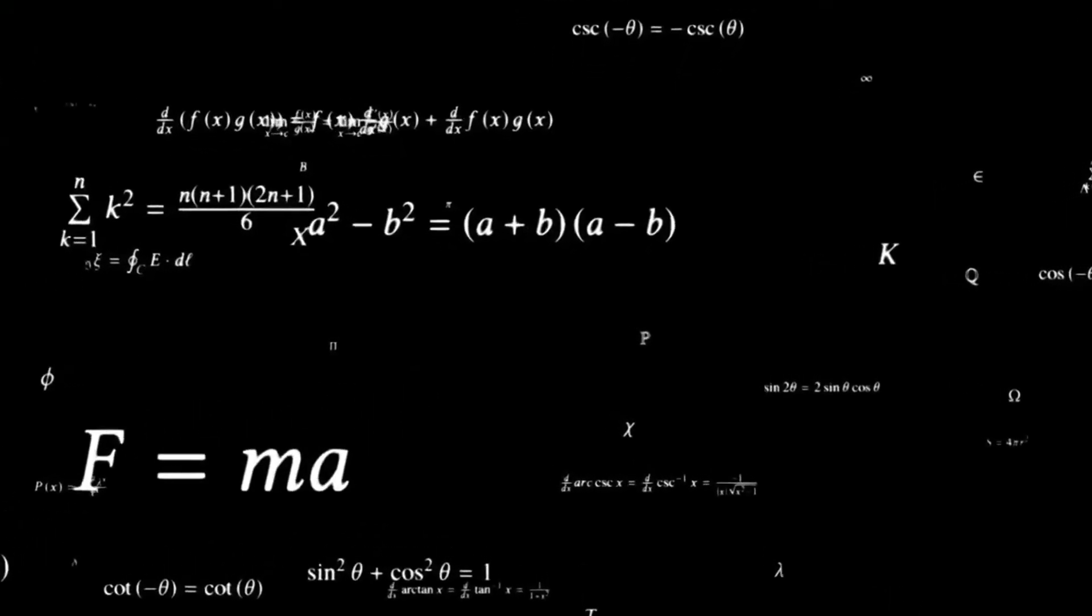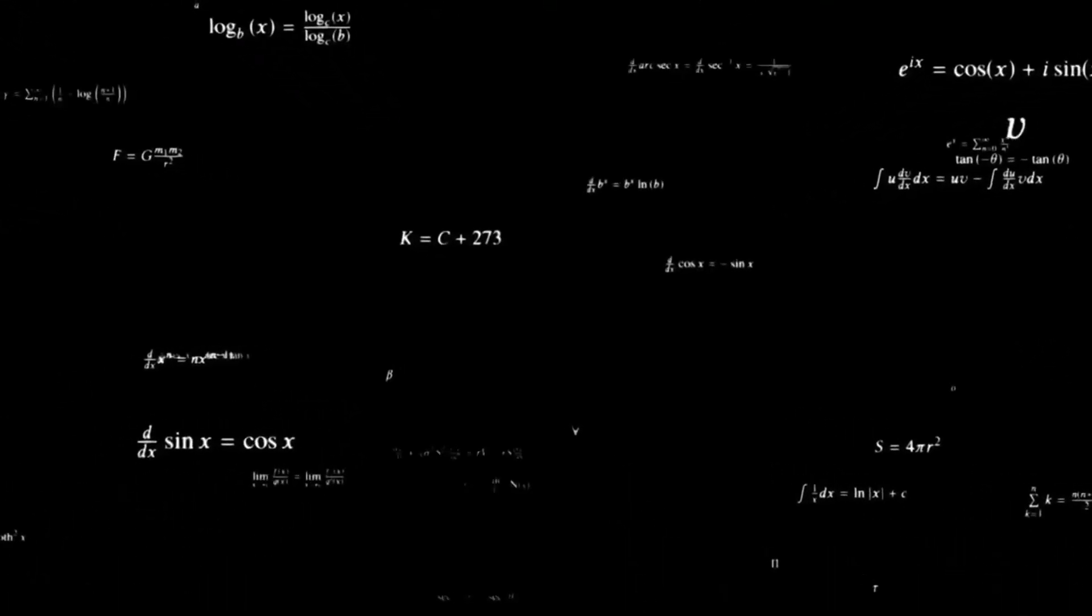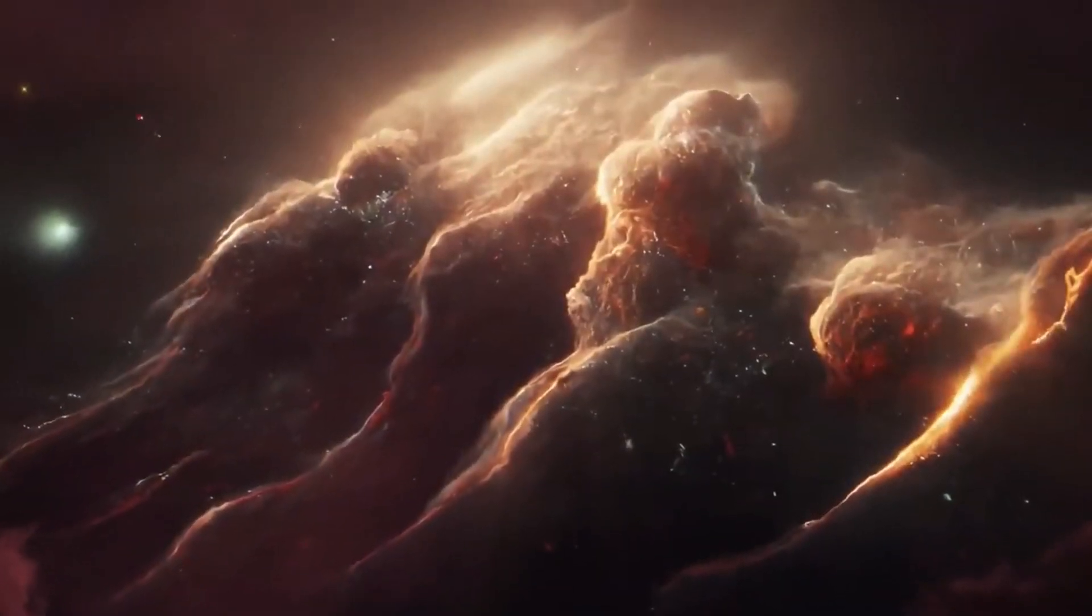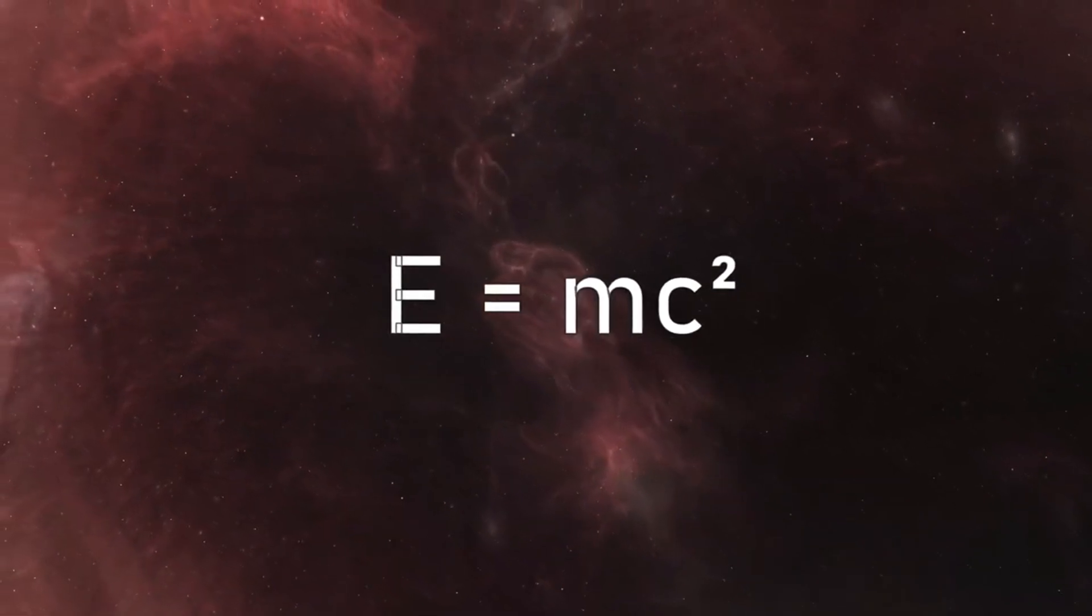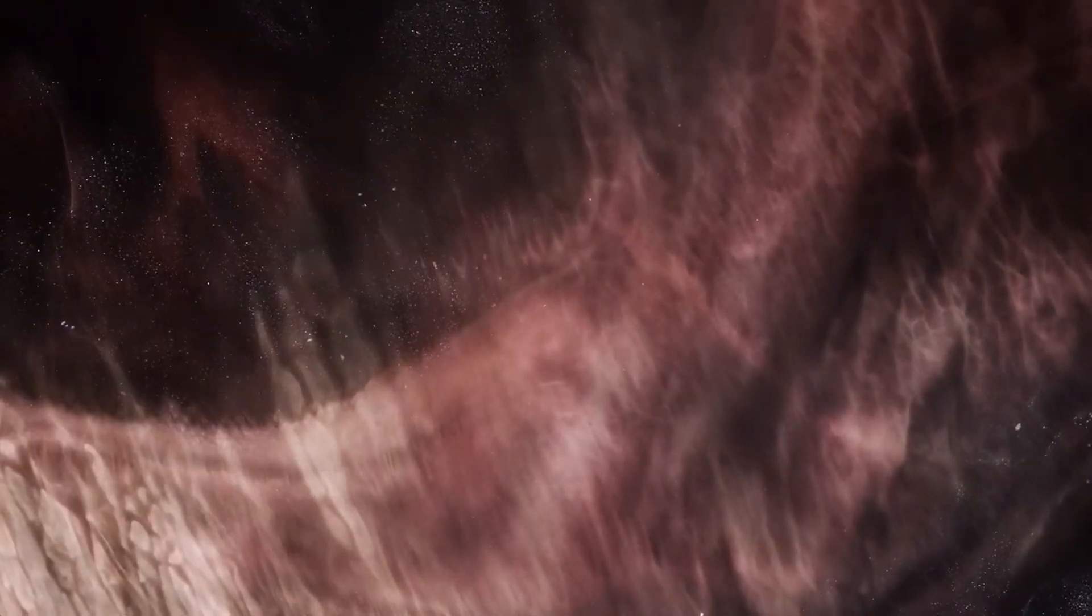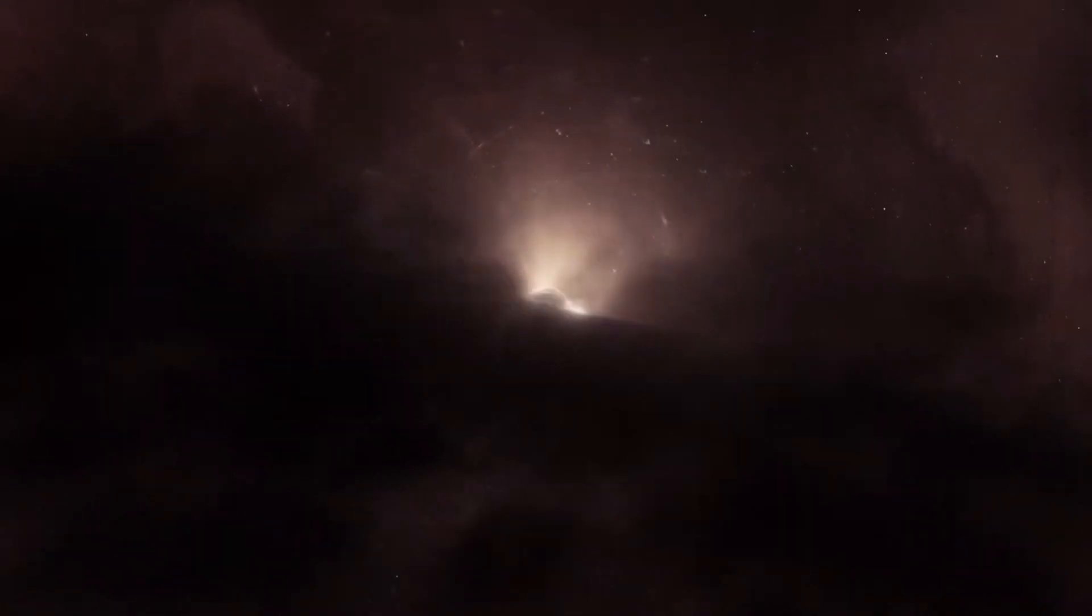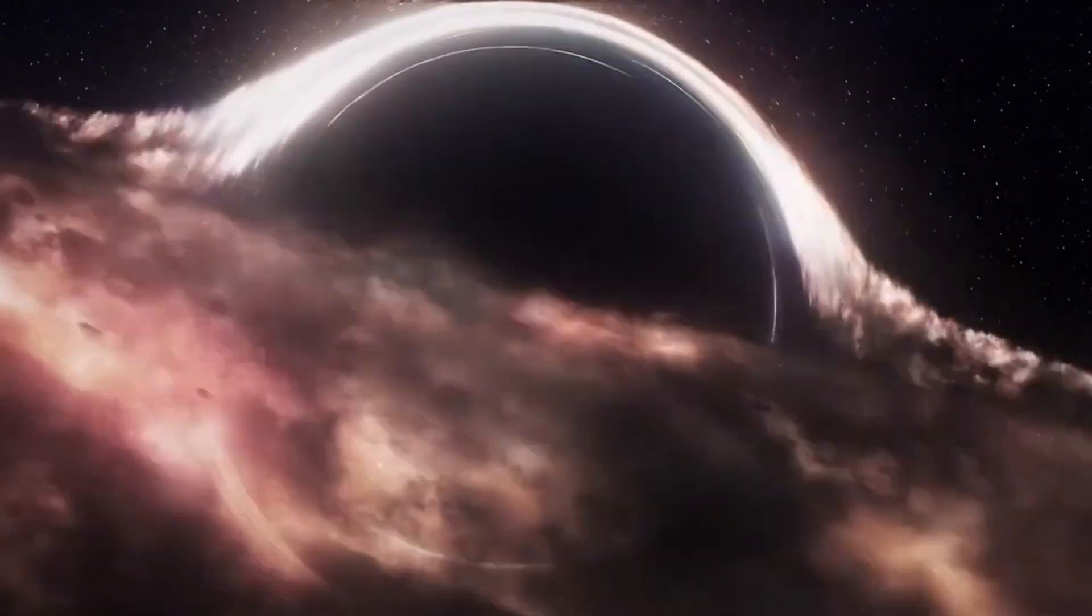Scientists have made a calculation that suggests that this idea can be taken quite seriously. The fact is that if we add up all the matter and radiation within the observable universe, all atoms, all black holes, all dark matter, all photons and all neutrinos, we will get the value of the effective mass of the observable universe. After all, if the well-known Einstein equation tells us that the energy of an object is equal to its mass times the speed of light squared, then it is also true that the mass of this object will be equal to all the energy it emits divided by the speed of light squared. That is, we can theoretically calculate the equivalent mass value for anything that has energy.